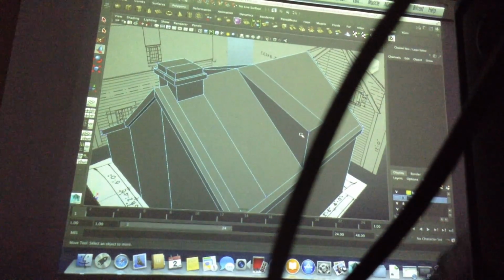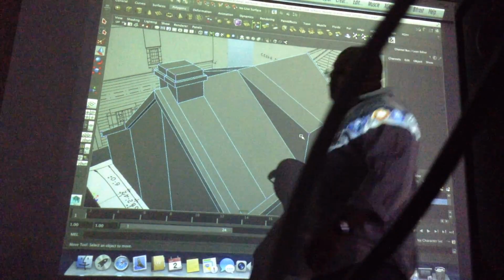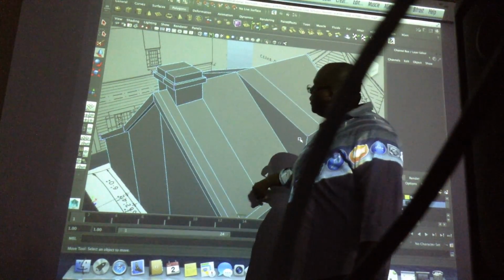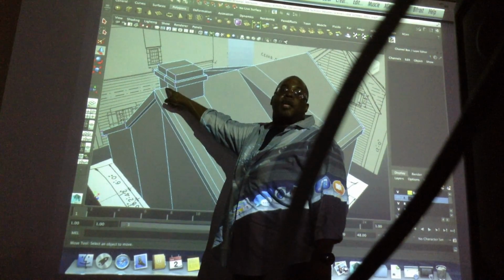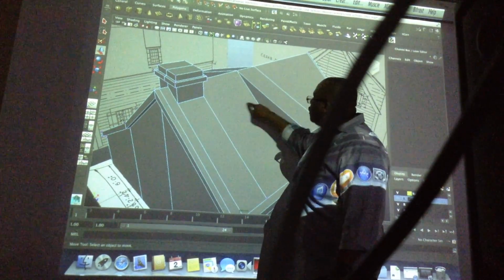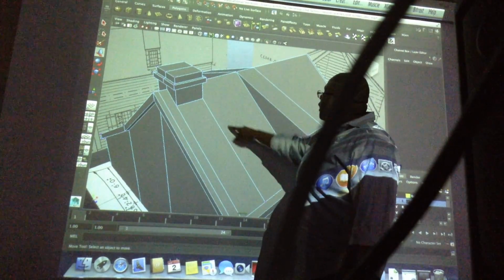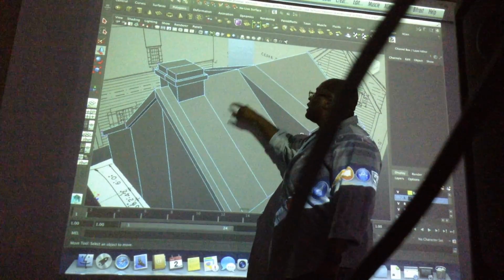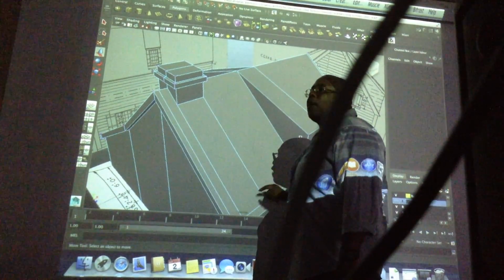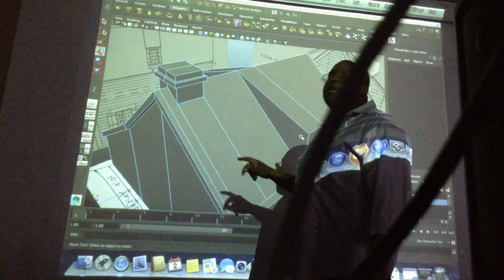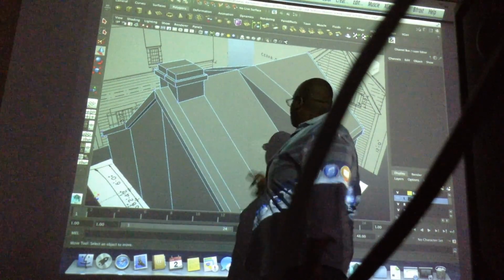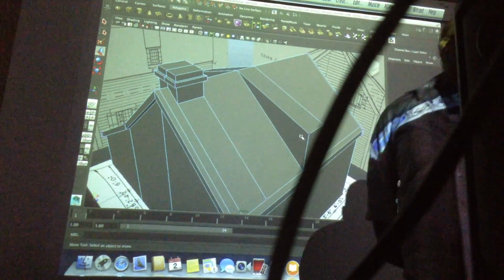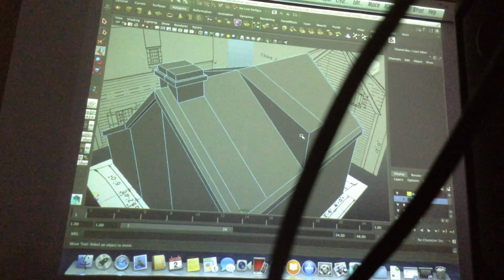Now one thing too, when you're modeling pieces like this, with this roof, I can delete this edge and it would be fine because it's still connected to this edge right here. The same thing for windows. You just don't want to cut like a hole, like say if there's a window here or a sunroof, cut a hole and then try to build it out and delete everything connecting. It still needs to be connected to the outer edge. So it needs to be connected to the outer edge, maybe like going here or at all 4 points. So make sure that when you're creating something like that, you do that.